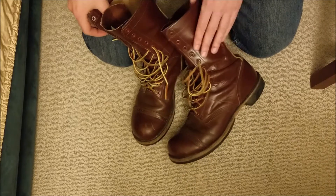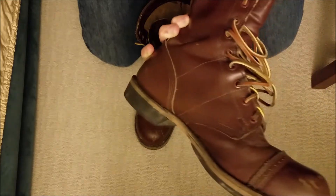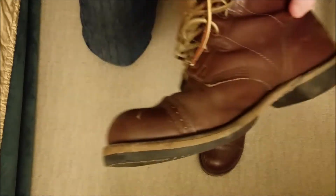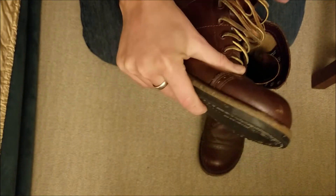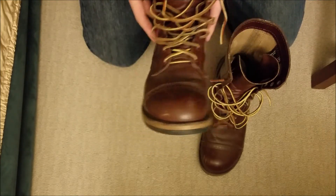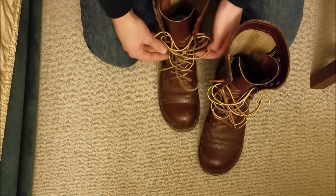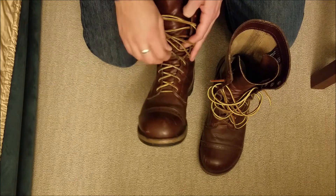I think these are pretty good and attractive boots too. I sanded off the sides because they were originally painted a brown color like the eyelets are, but some are starting to wear a little. I would honestly prefer the eyelets to just be exposed brass or stainless steel rather than painted. I like the leather laces — they do stretch a little which is kind of nice, and when you're lacing them up they go back to their original position.